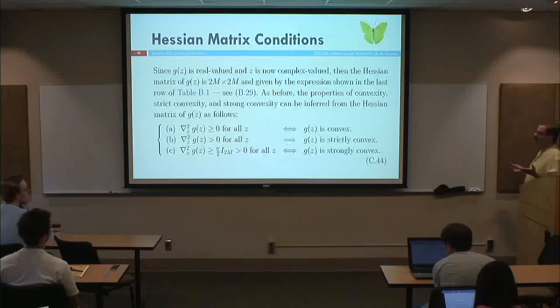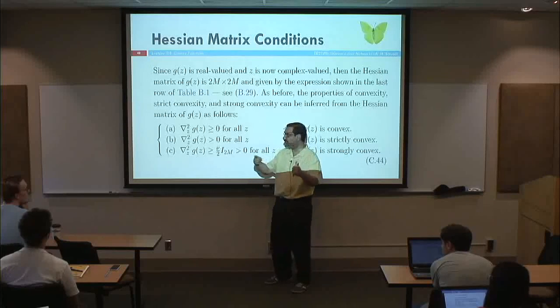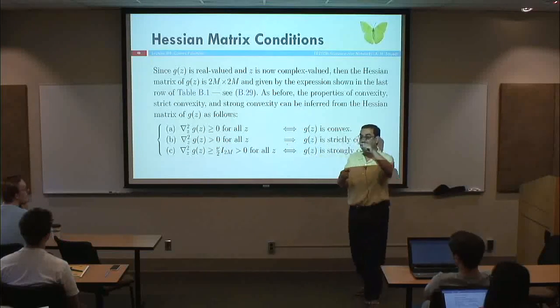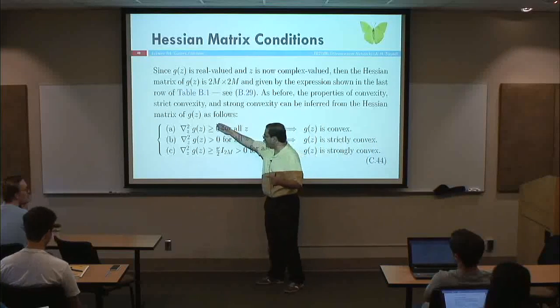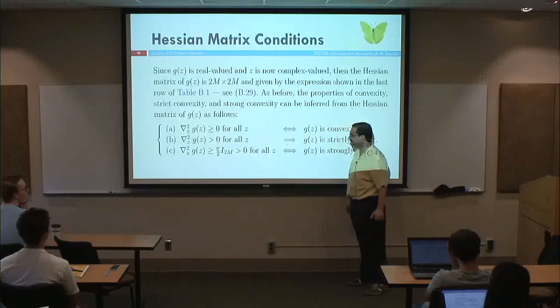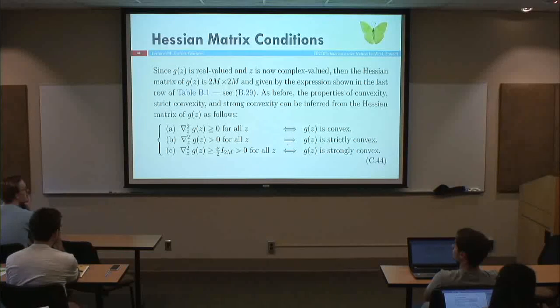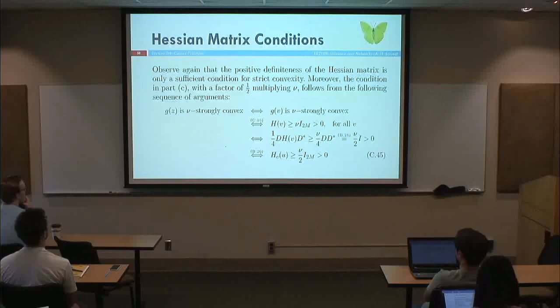And again, the same Hessian conditions as before. Because remember, I showed you in the last lecture that the Hessian matrix in the Z domain is similar to the Hessian matrix in the V domain, H of V, right? So in the V domain, if you need these inertia conditions to hold, these matrices to satisfy these conditions, then the same thing will hold here. So you need this to be non-negative, this to be positive, and this to be larger than, again, mu over 2.